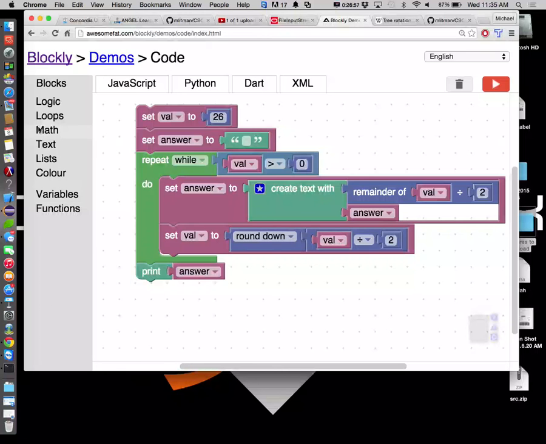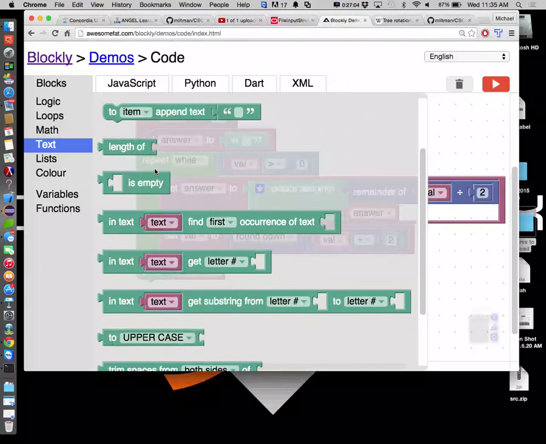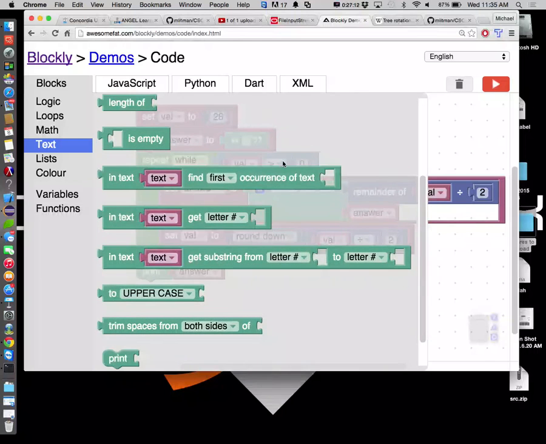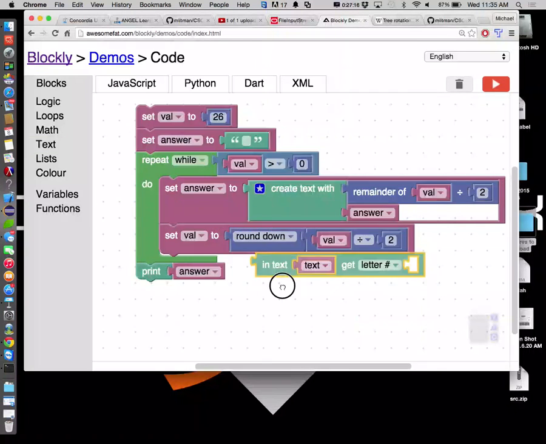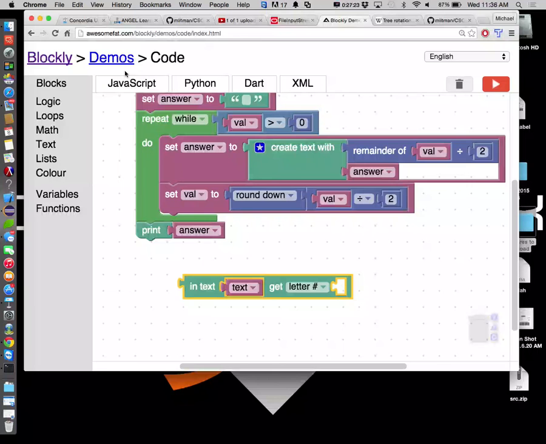Shouldn't round down make it a number? Okay, well, we can pull it off this way then. Now, I didn't expect you to do this for your homework. This is more just an interesting thing. As long as yours worked with the JavaScript version, that's all that was required.